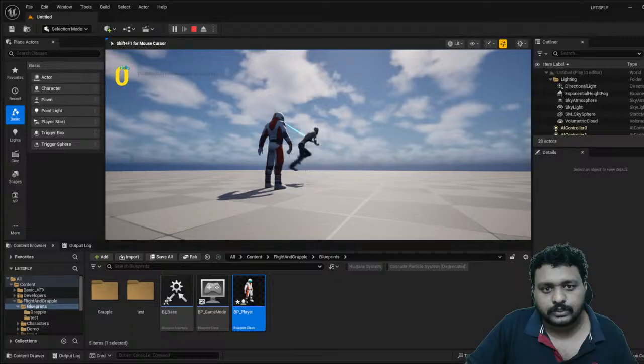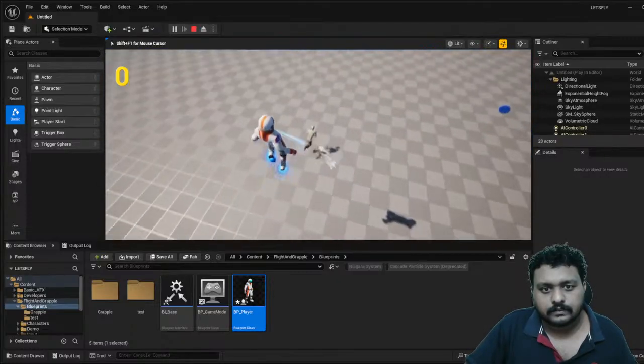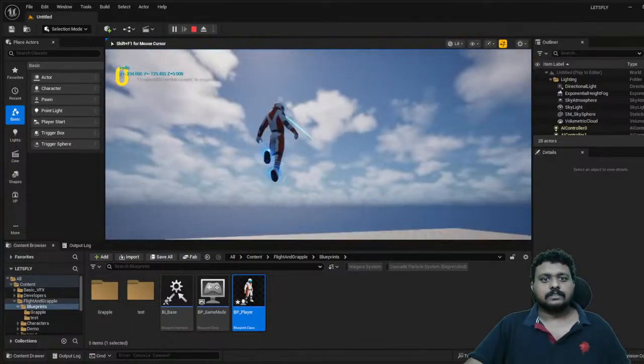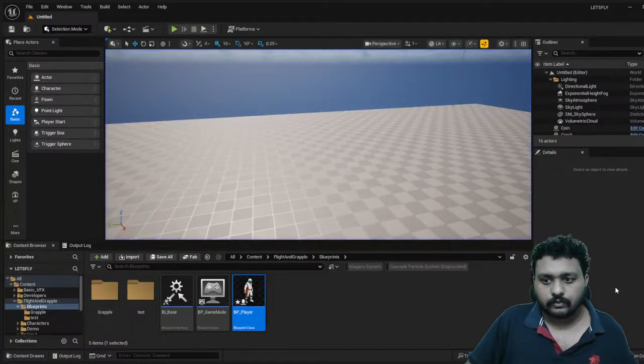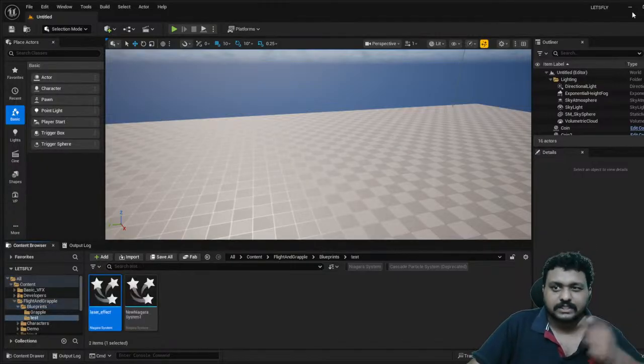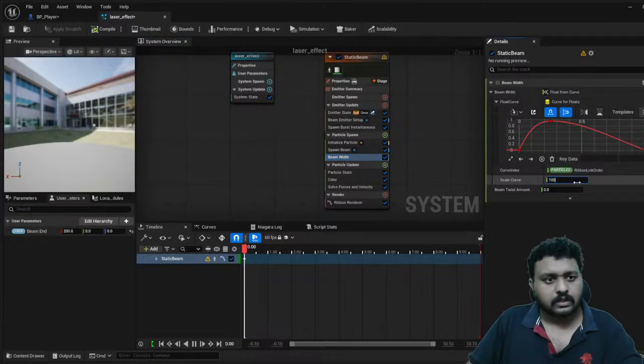Wait, dude, I'm trying to shoot at you. Why is it not shooting? Yeah. So I think that's what we have right now. We are gonna do one more change actually to the emitter we have. We actually needed it a little more sick, right? And blue may be a good choice, but I need to increase the width. Then only it will look a little better, right? So let me just try the width. Maybe let's try 100.